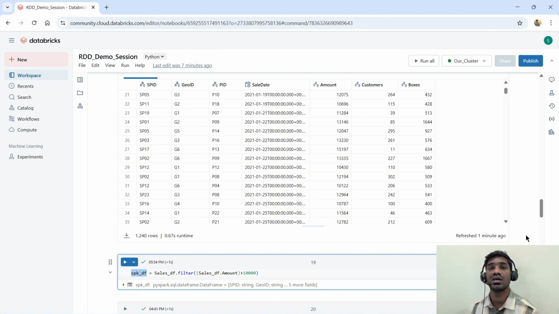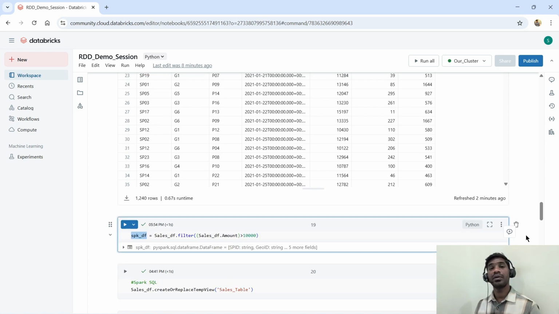Let us see how to do the same with Spark SQL. You can use SQL kind of syntax inside Spark SQL. People who have a good understanding of SQL know what a temp view is. A temp view is nothing but a temporary view where we hold our intermediate data and we use this for ad hoc analysis.